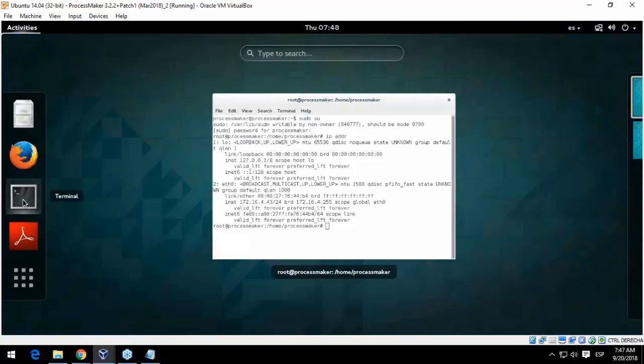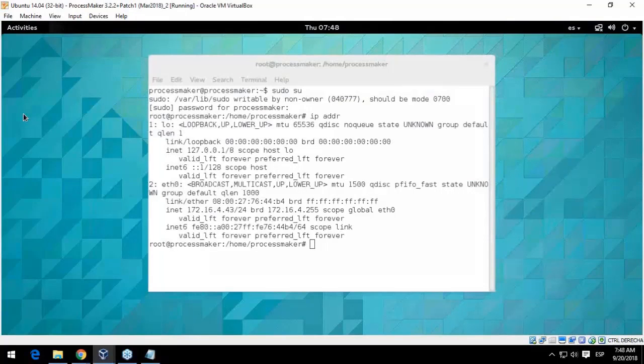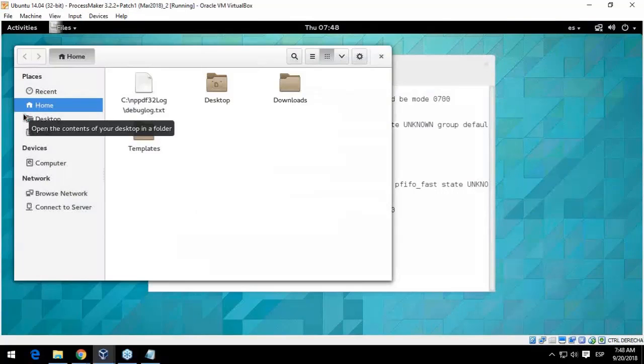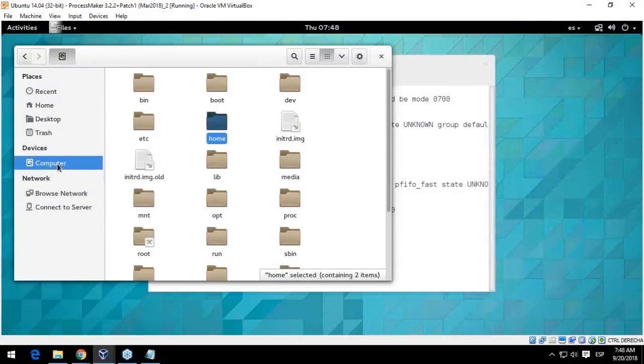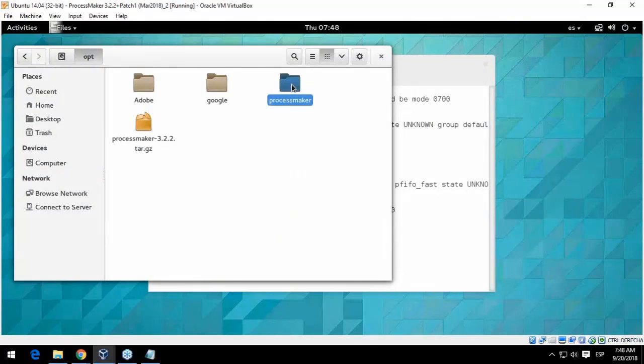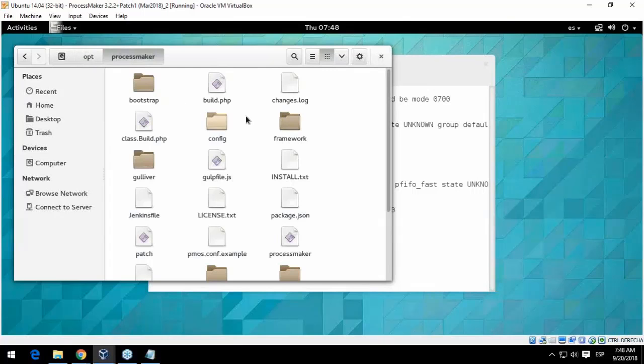I know this is a little bit difficult, but I'm going to explain it. Since it's a plugin, it has a link with the core of Process Maker. This is the more technical part, okay? But the point is that you have to go to the following direction. This is the core of Process Maker.